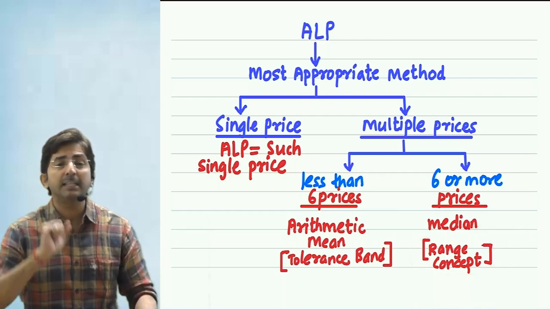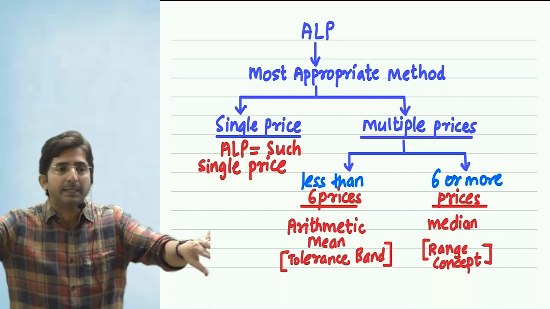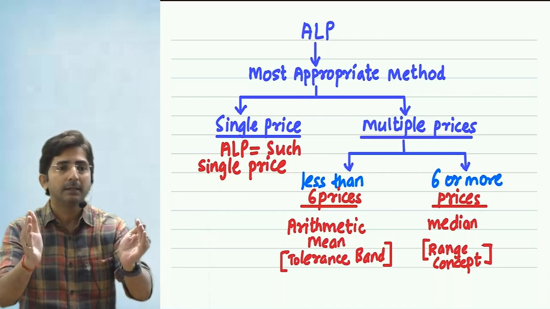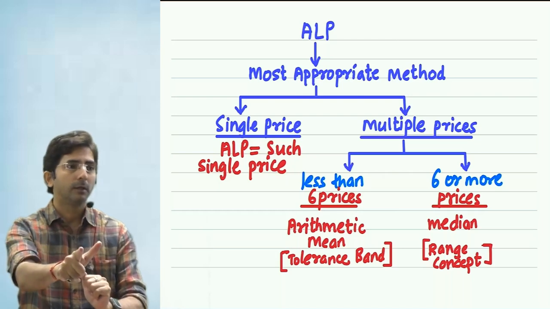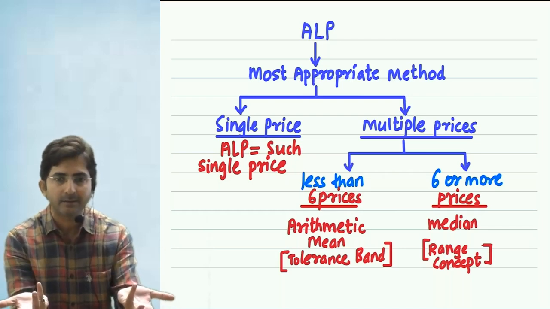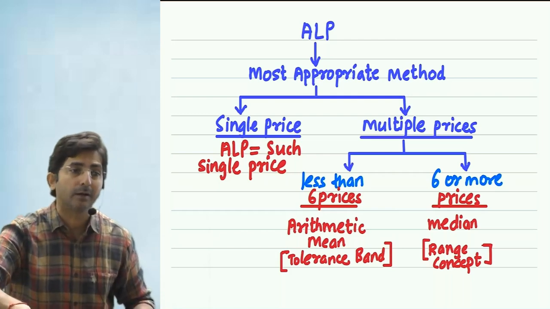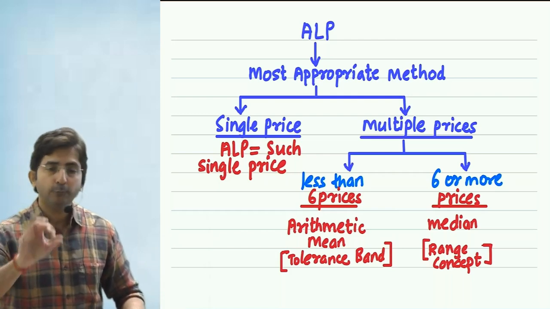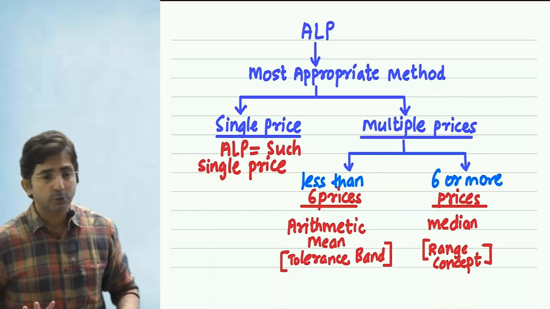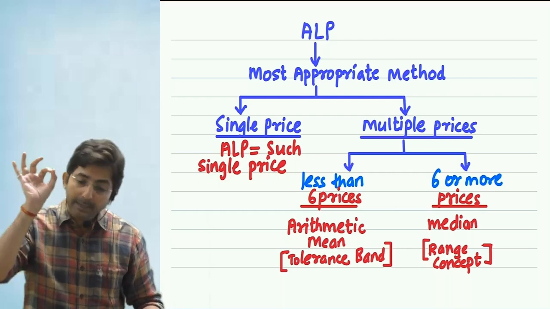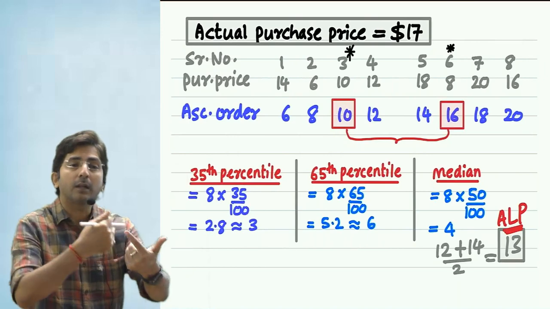And why is it called range concept? Because see what I did. Remove lowest, remove highest, and you come into a center range. It's a range concept. If you fall in that range, your price is true. That is more than a tolerance band, right? So if you separately take a tolerance band over here, it would not be logical. See, if you understand the concept, you will not make such silly blunders. Students whose fundas are not clear make such blunders. Even in a median question, they start doing tolerance band.